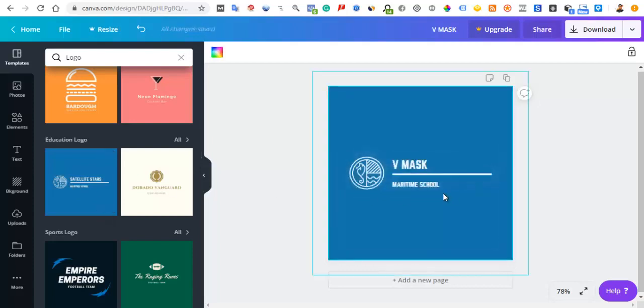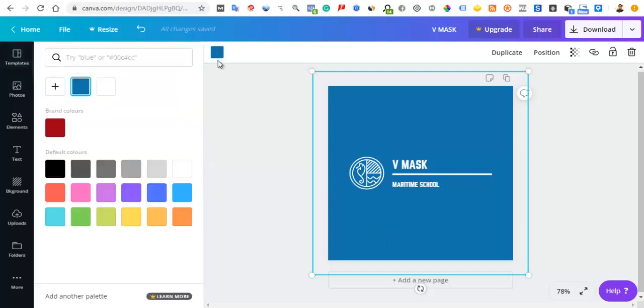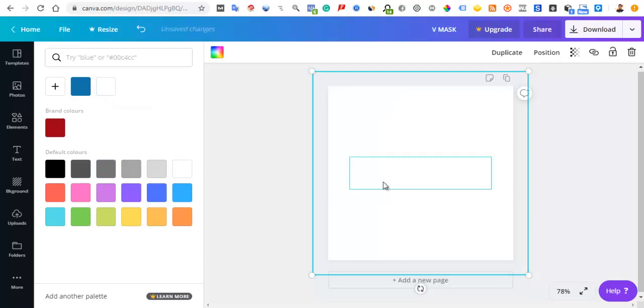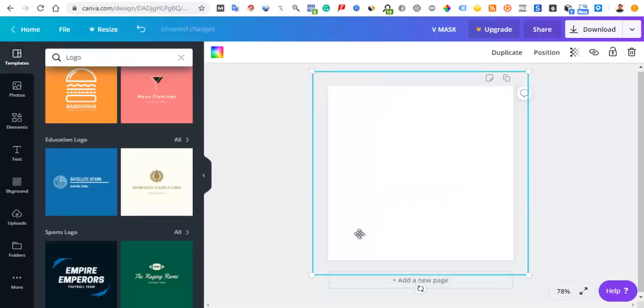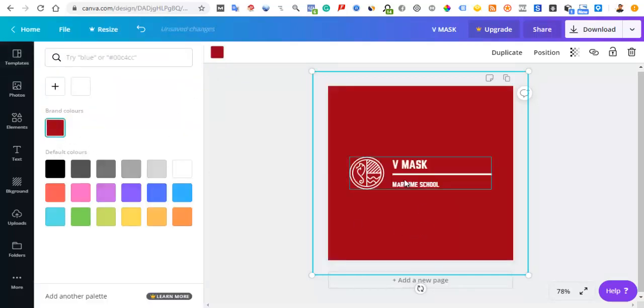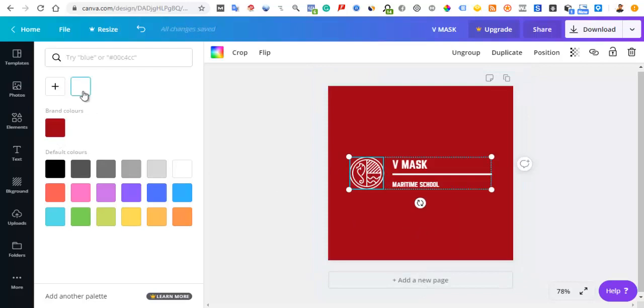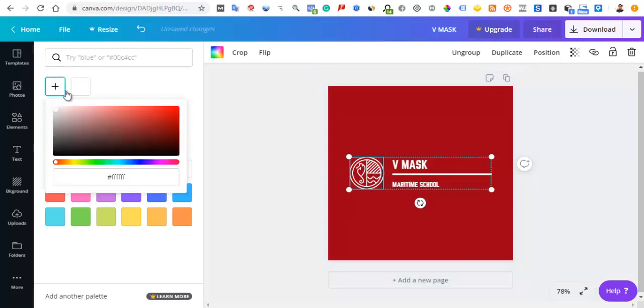Okay, I think this is nice. This is nice, but let's change the background to say white. Let's change it back to something that we can see first.